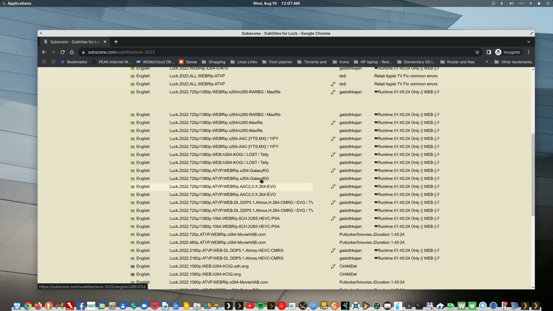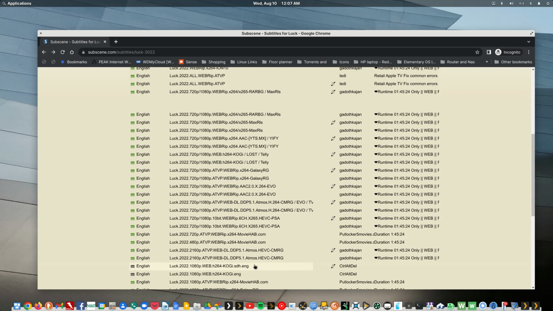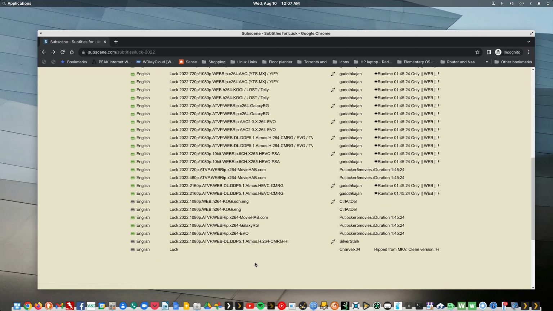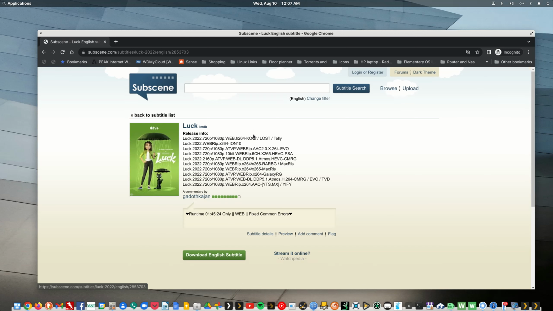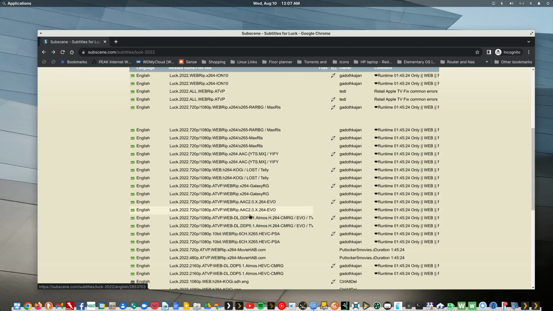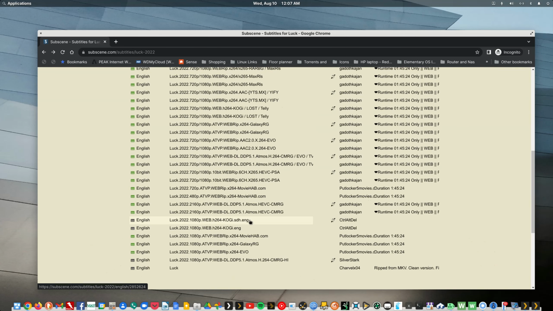If you collect movies from this release group, you know that's probably going to be a pretty good match. And if you collect movies from this release group, you're pretty sure that's going to be a match too. And it just so happens that the two release groups I mentioned, the same subtitle is supposed to work for it. So come here and grab both your regular subtitles and your hearing impaired.